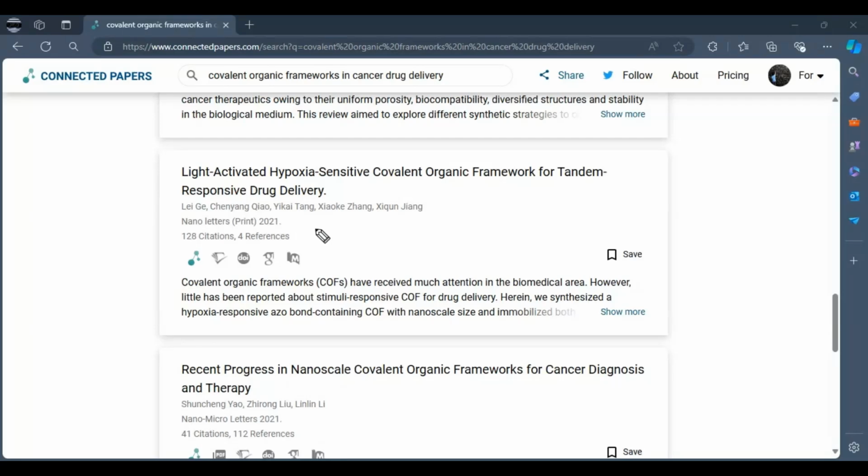Second is the list of authors. If you are familiar with the authors, or if you're looking at some well-known, well-established professor or a group, then you should be looking at the authors. The third is, I think, the journal. Is the journal of interest to you, or is it connected to your paper?